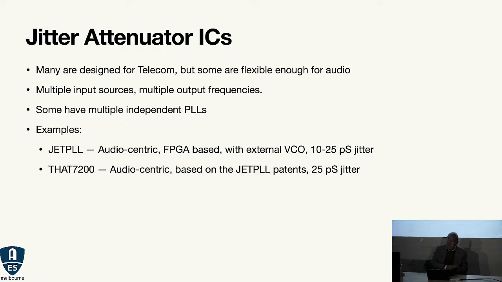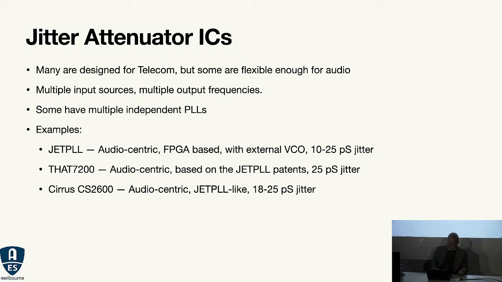The 7200, which is a relatively new part, is based on the Jet PLL. It's licensed by that corporation to do that, and it's, at least on the data sheet, 25 picosecond. It's a kind of typical number. Then the Cirrus 2600, which is fairly popular. That's also a Jet PLL. I don't know if it's a licensee. I think it is, but I don't want to be quoted. So its data sheet is anyway 18 to 25 picosecond kind of jitter.